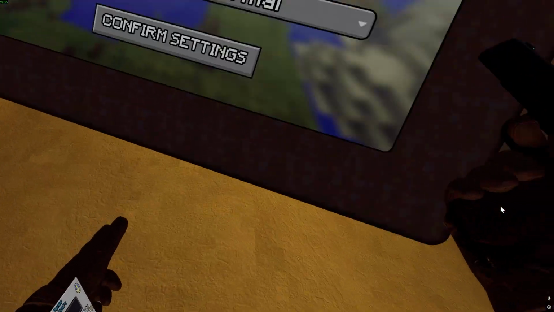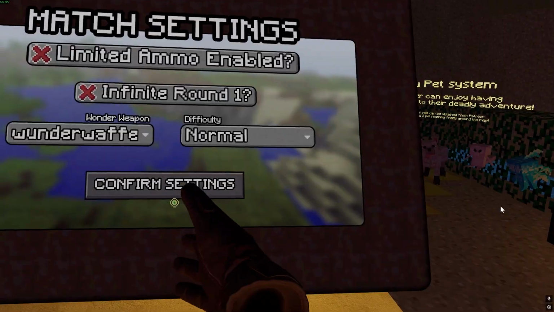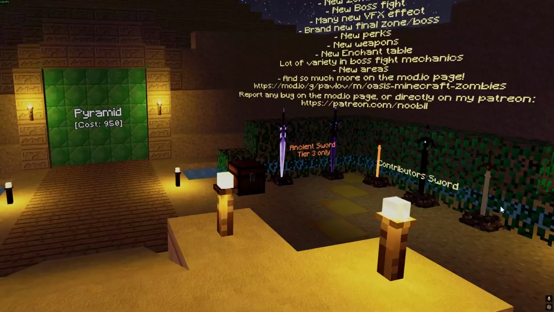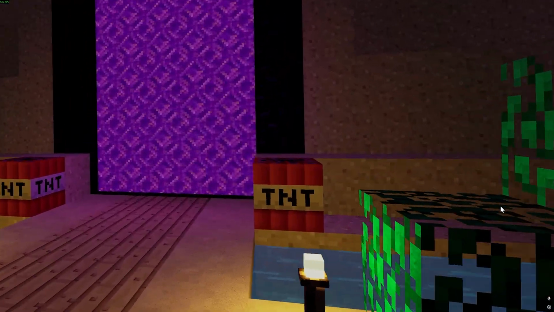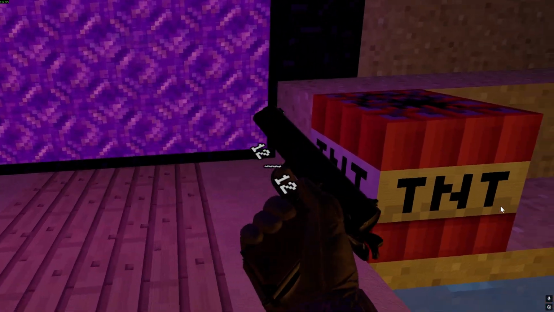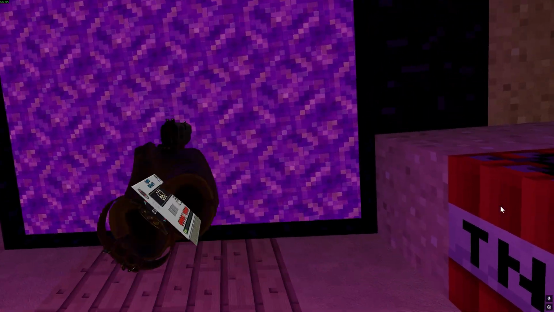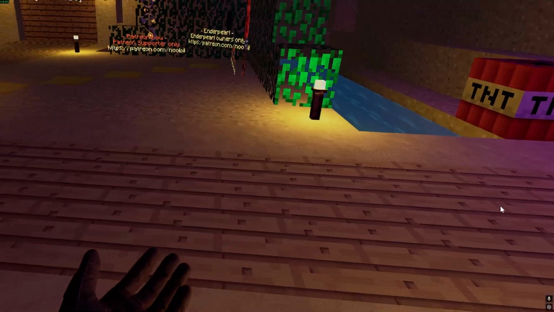Yep, as you can see, the server has loaded. So, yep, you can see everything works.